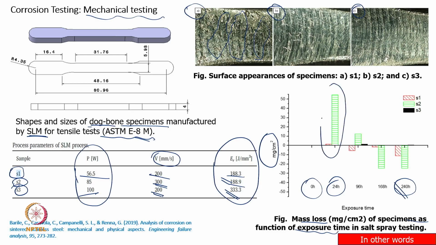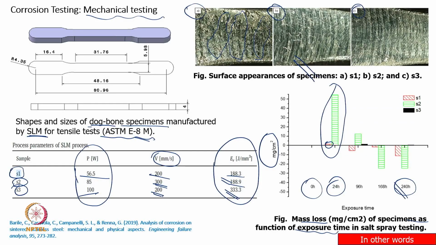Coming to the second one, we find significant loss of material in sample 3 than sample 2. In sample 2 there is a significant loss, even though the surface texture is good, surface roughness is good, surface appearance is good, but it is causing a huge mass loss. If you look at the red color, the red patch is very small, significantly lesser than S2. In S1 we are able to see some sort of corrosion, some sort of uneven surface, but still the mass loss is lesser. So, we need to understand why.